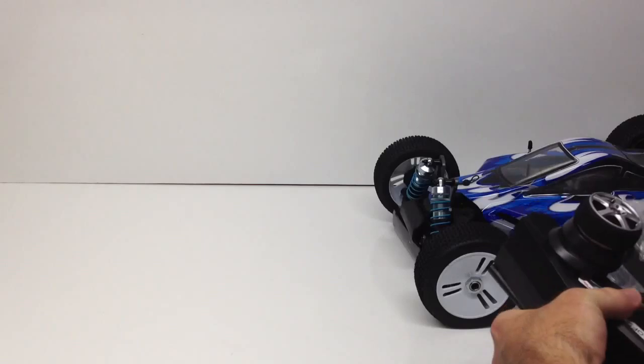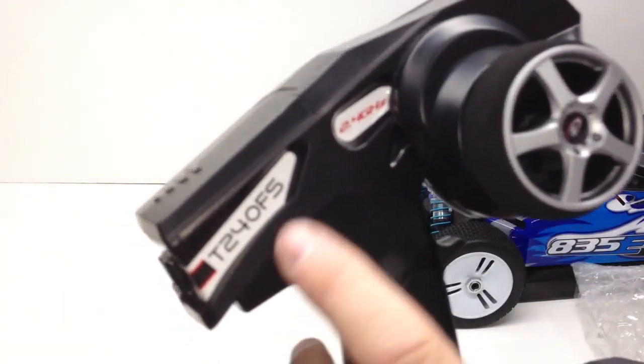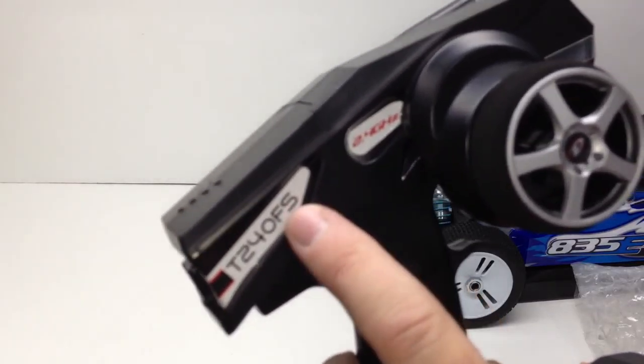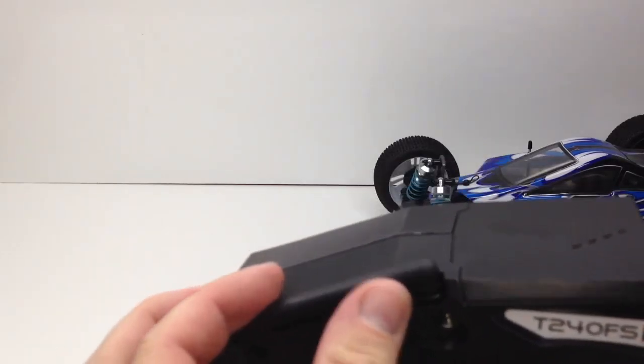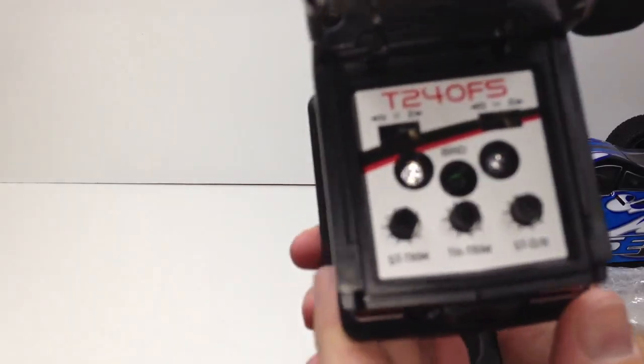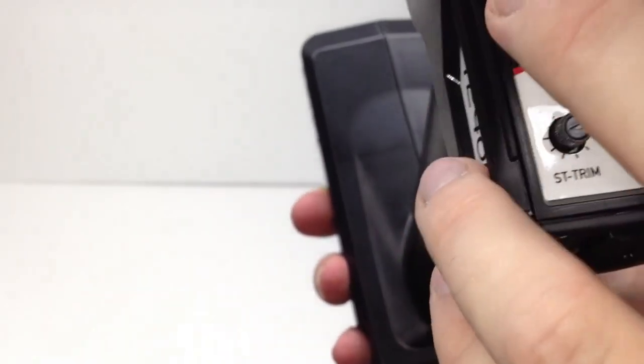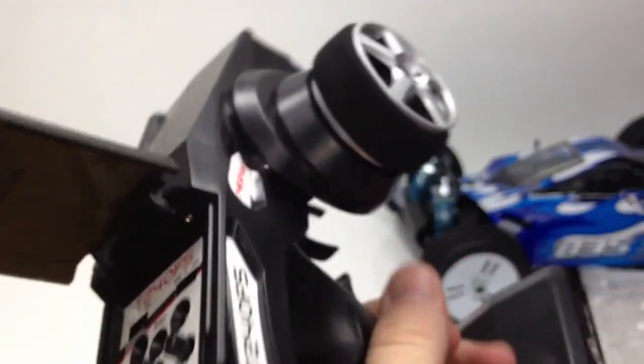So inside here, looks like you have a 2.4 gigahertz radio, FS. That might be FlySky, I believe. So your typical 2.4 gigahertz radio, actually pretty decent. Has a little hidden antenna right there. Has a little deal right there with all of your trims, steering dual rate, all that good stuff. Looks like it has your reverses right there for your steering and your throttle. All good. Feels good, not too bad. There we go. So that's the radio.